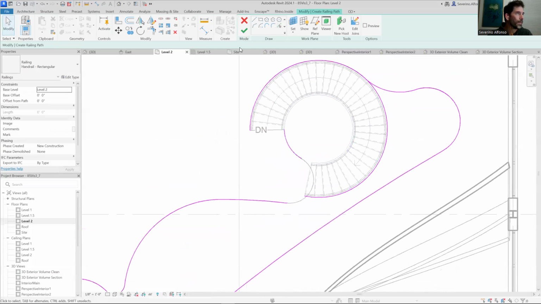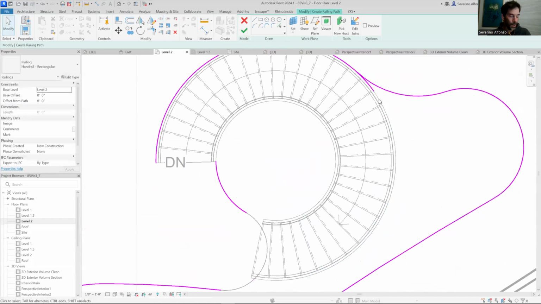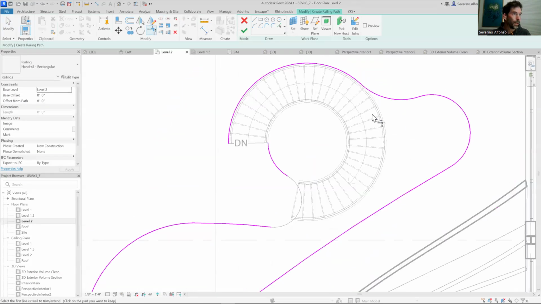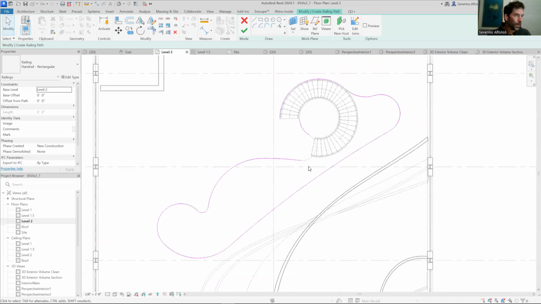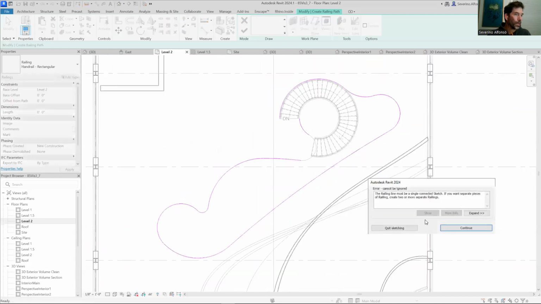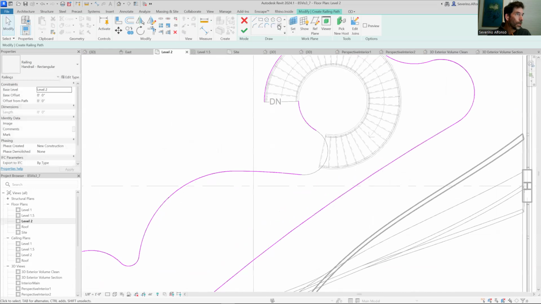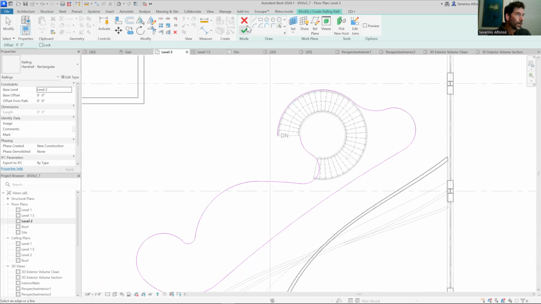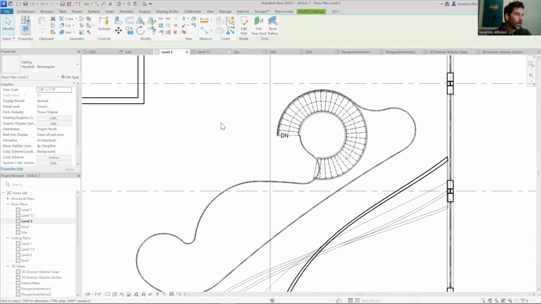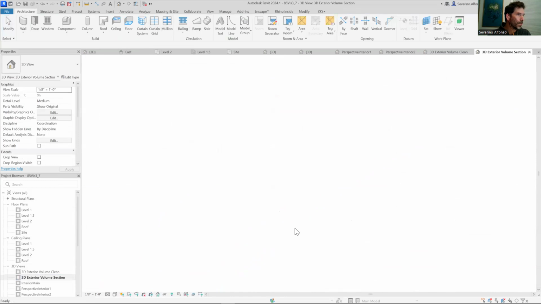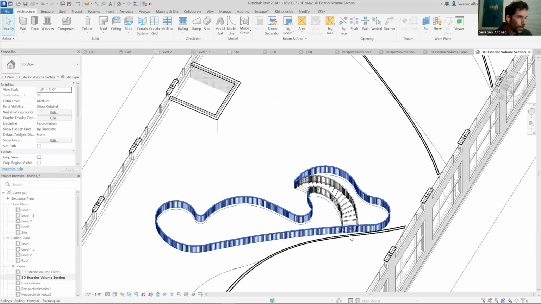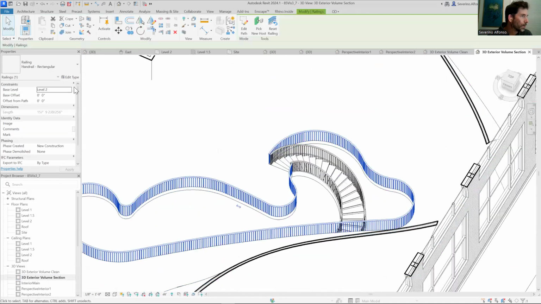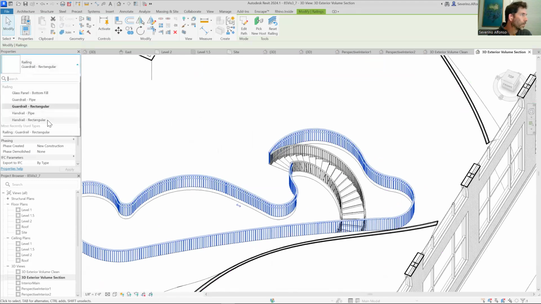Okay, so we will have the main problem here. Let's split this, delete this one. TR for trimming. And if you don't have that included, it's not going to work. So it's going to say you can't do that. You have to select all of the pieces here to make sure there's a continuous polyline. Okay, so if we go again towards the section, there we go. It's like a weird, funny thing. We can change those railings, select a different one if you want to.